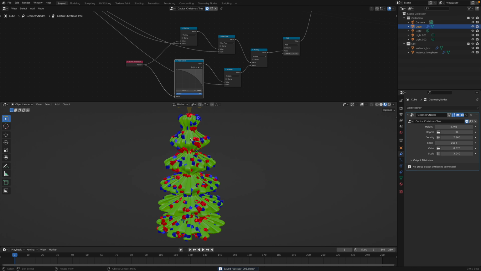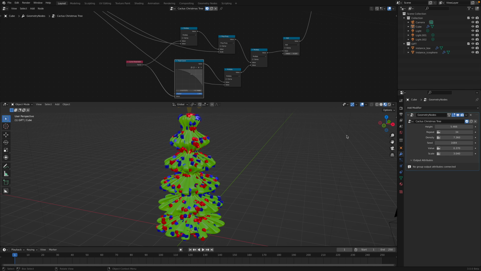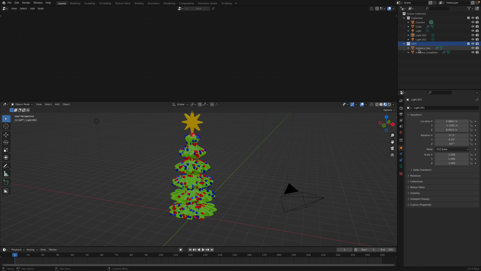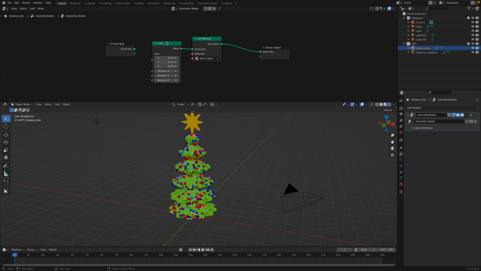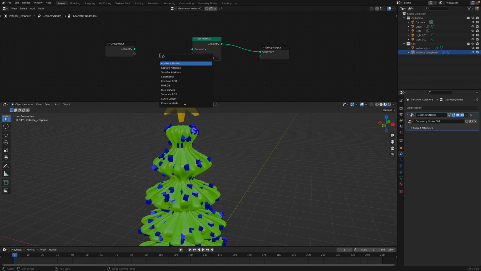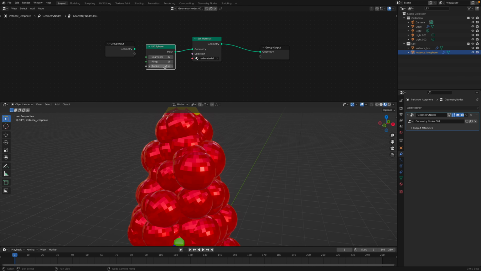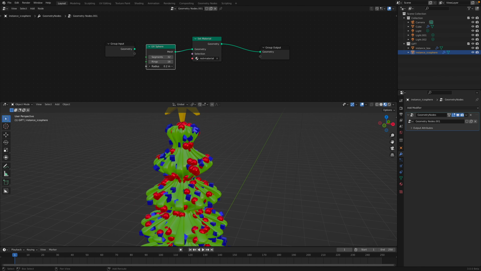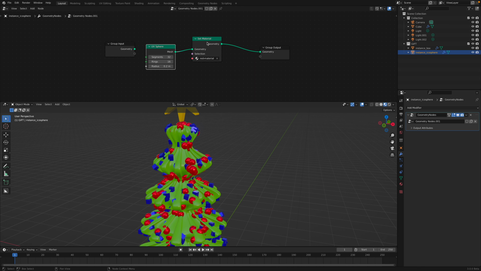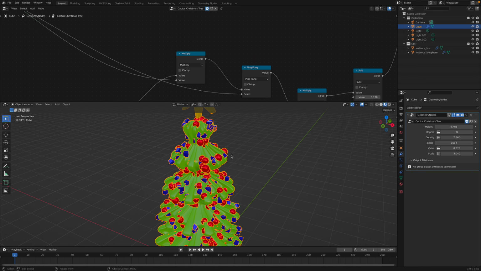As for the decorations, this is actually a collection. There's a box cube with a blue material, and then there's also this icosphere. Maybe I should just use a basic sphere. This one with red material, and I simply scatter it on this cactus Christmas tree.